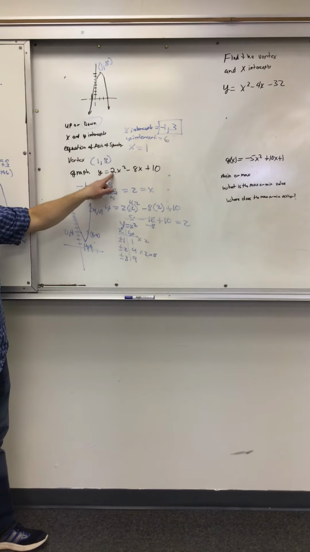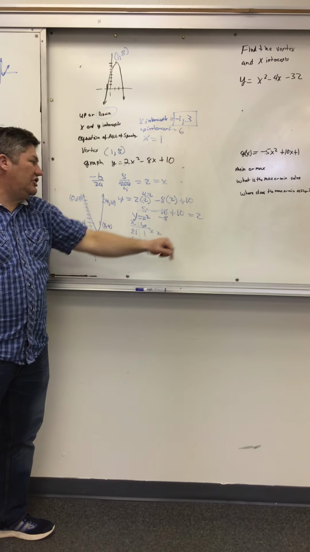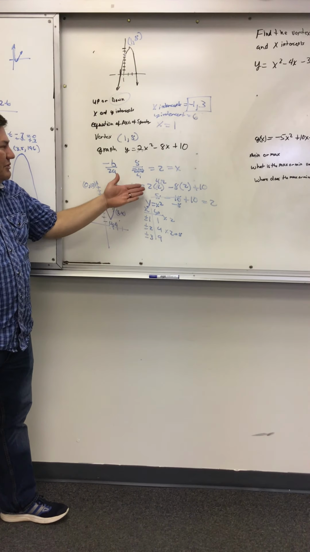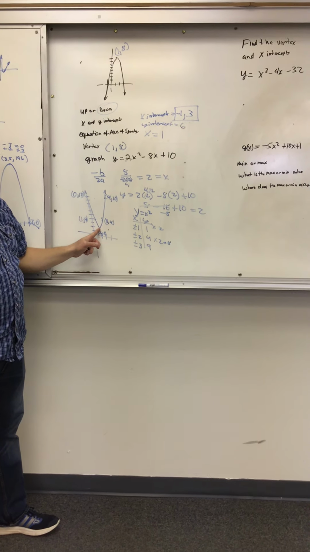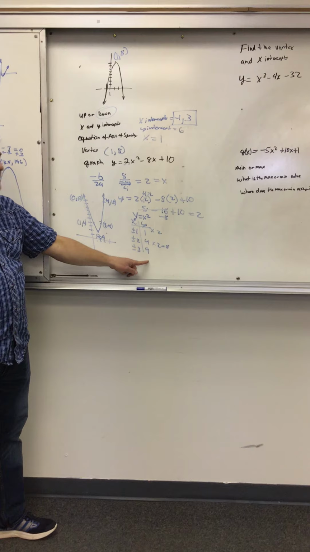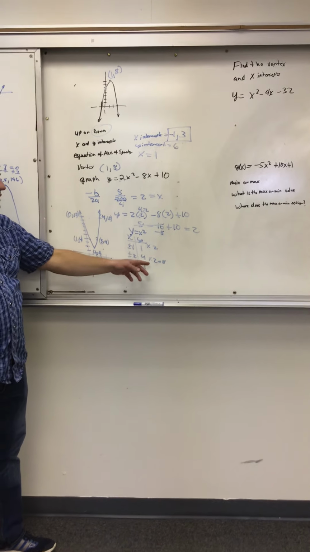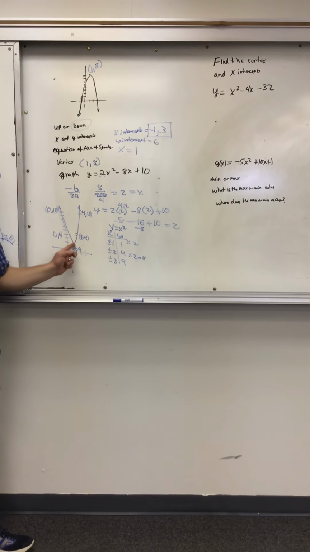I then plug in that 2 for x to get the y value. It also happened to be 2. So then I mark my vertex at (2, 2). I use my scale factor, which is the a value, to go from the vertex over 1 and up, whatever the scale factor is, times these parent graph values of 1, 4, 9, 16, all the perfect squares. So I go over 1, up 1 times 2, which is 2.